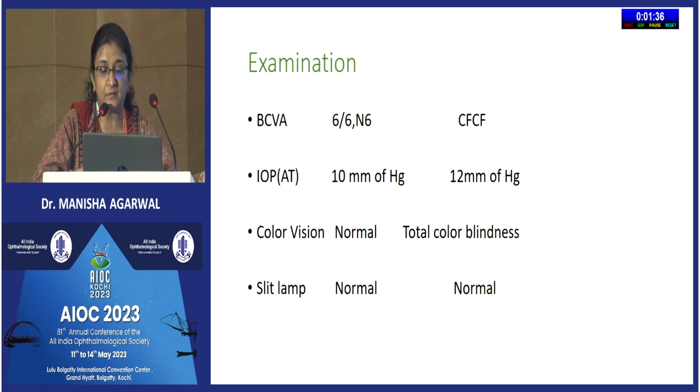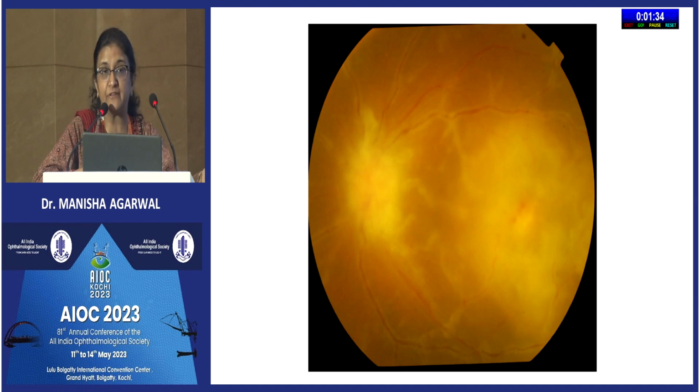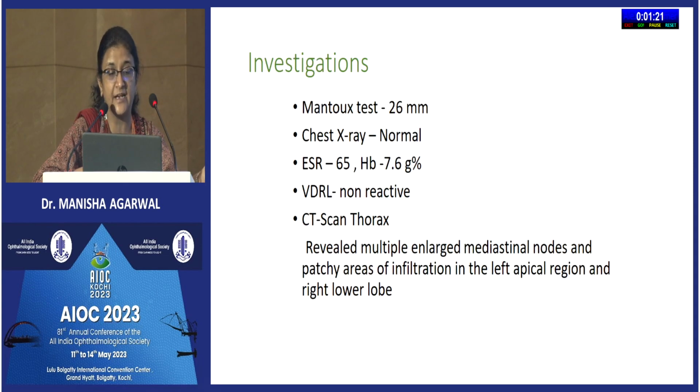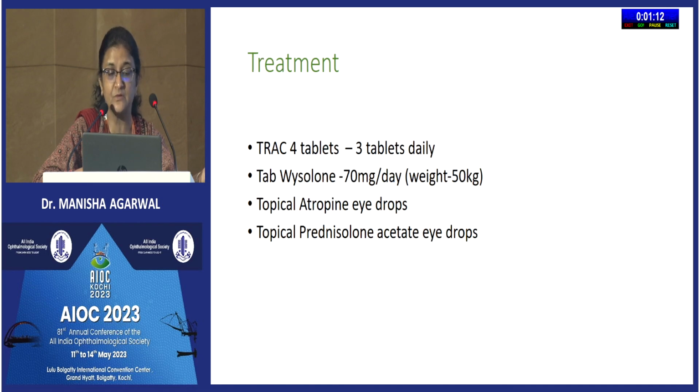She is totally colorblind, and this is how her left eye fundus looks, where you have a huge granuloma sitting on the optic nerve head. Vasculitis is there, huge granuloma in the macular area, and if you can appreciate those small petechial hemorrhages which are very typical of a tubercular granuloma. So we thought we have a bang on diagnosis. All the investigations again were very much suggestive of an underlying tubercular pathology, so there was absolutely no doubt.